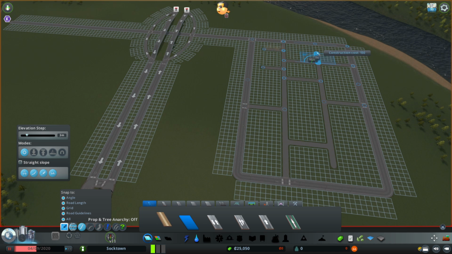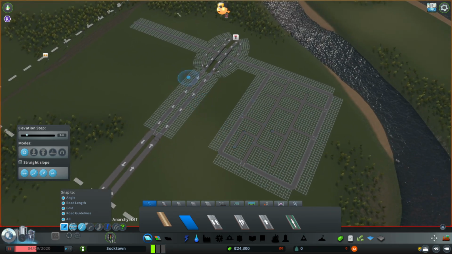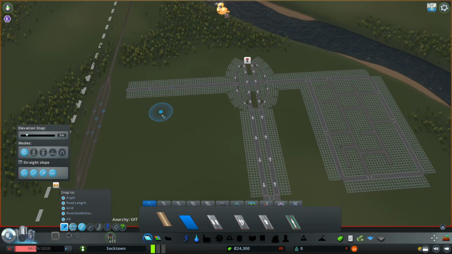This is one of my favorite roads. It's just a plain paved road. No lines in it. All right, that should give us a good start there. Let's go ahead and get some of our roads for our industry going. Let's use dirt roads to save some money.